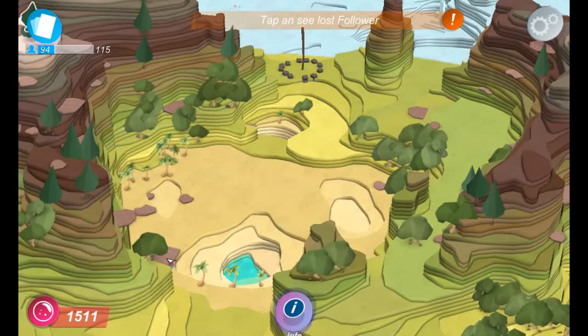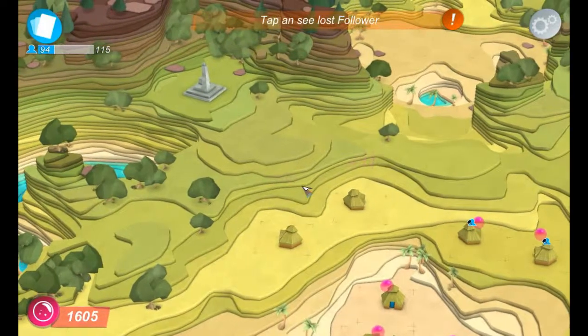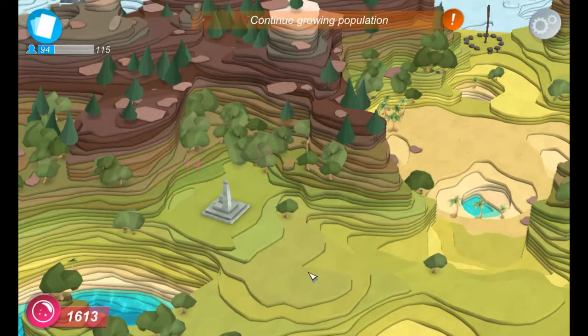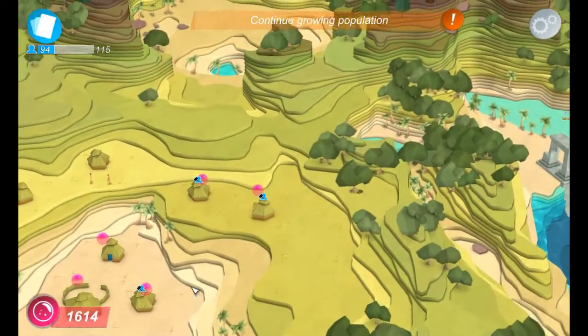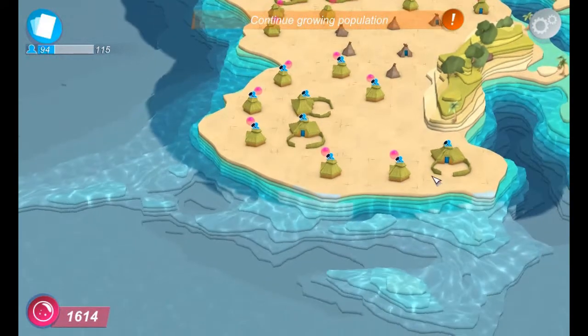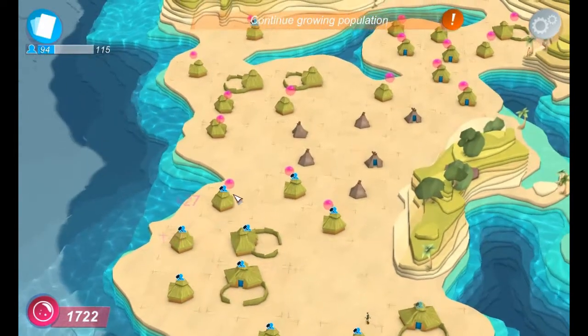Right, okay, let's go back. One thing that I've noticed as well is the followers don't seem able to travel too far. Now, before, I would be able to click one of these and they would walk up to that shrine, and start rebuilding somewhere. But now, it's as if they really can't be bothered to go that far. Which is a trifle disappointing.